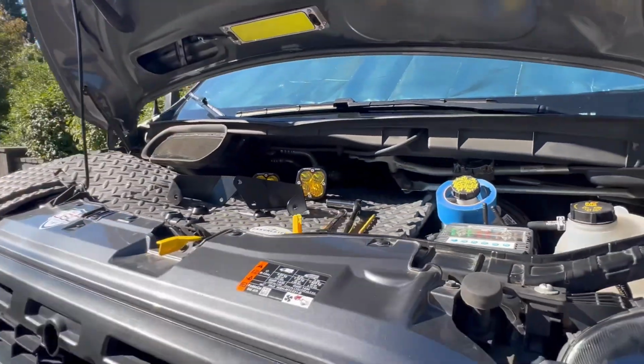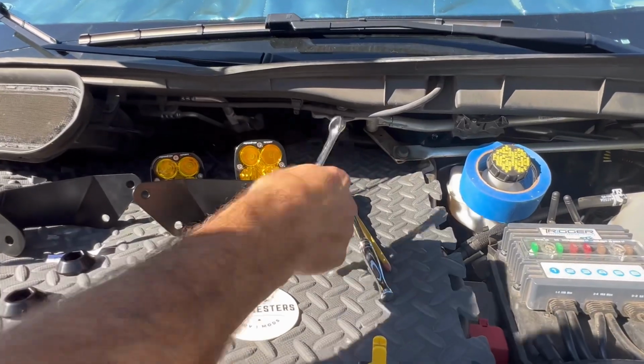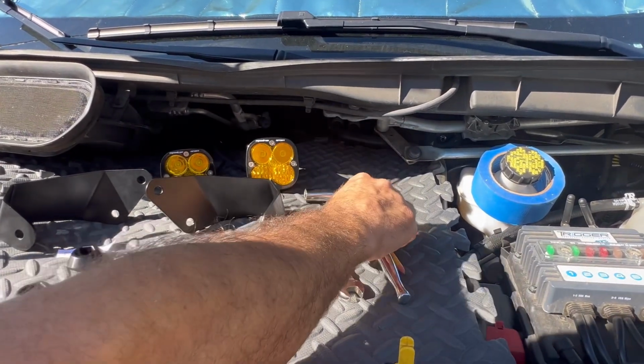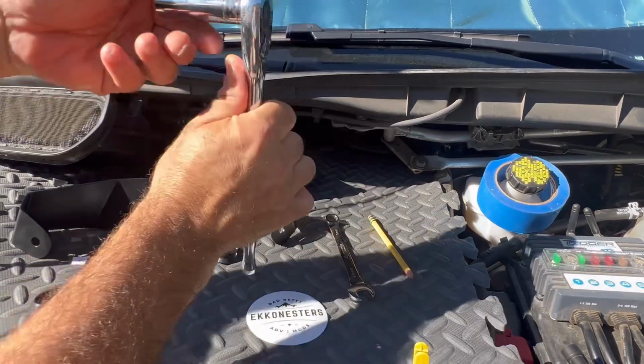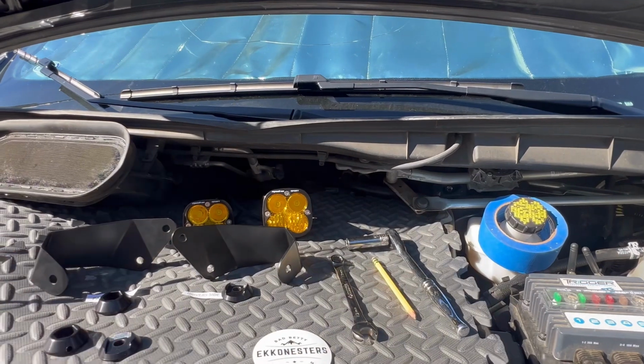Here's a couple of things that you're going to need. You're going to need a pencil, and I'll explain why here in just a moment. You'll need either a 13mm open-end or box-end wrench, and if you happen to have a ratchet and a 13mm socket, that would be great, and it'd probably speed things up just a bit.